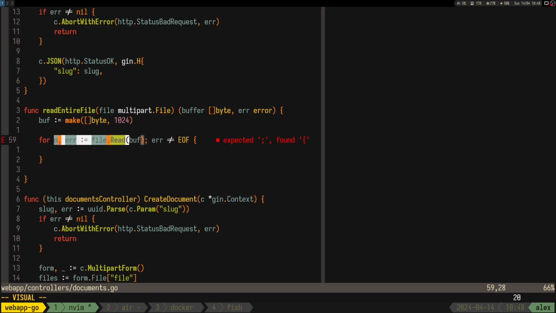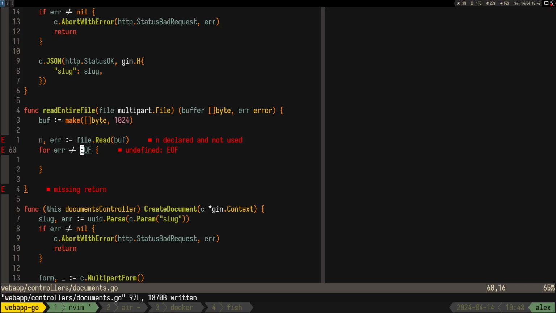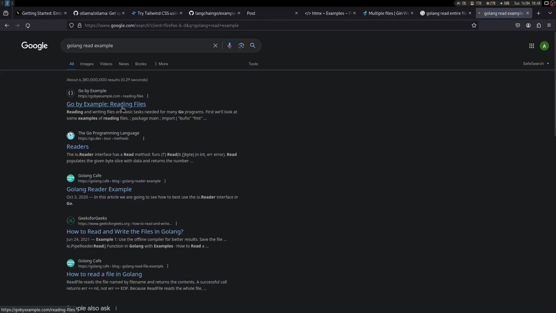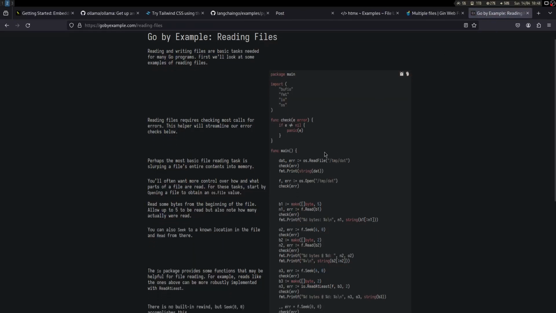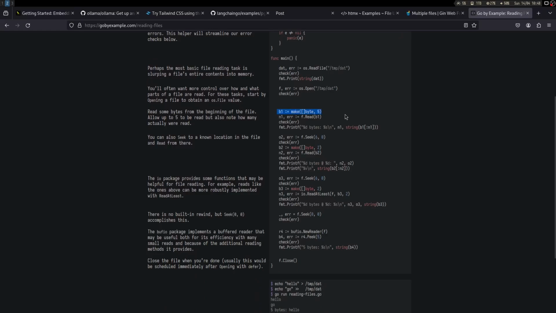Well, maybe it won't let us do that, so... Jesus. Okay, let's search for something. Golang read example. So we make this kind of stuff, check error, print or whatever.